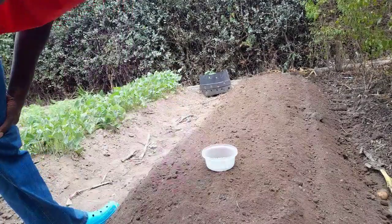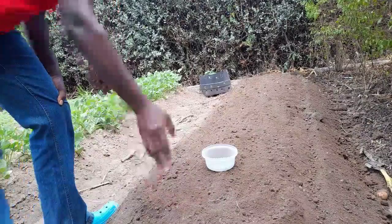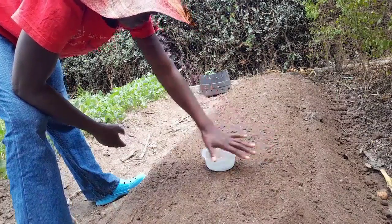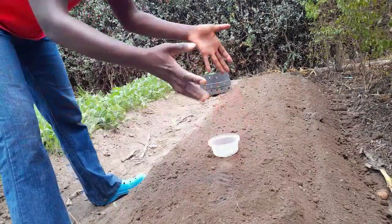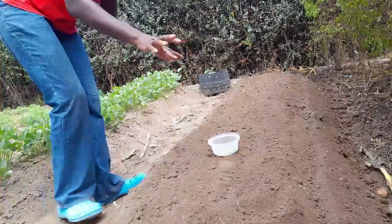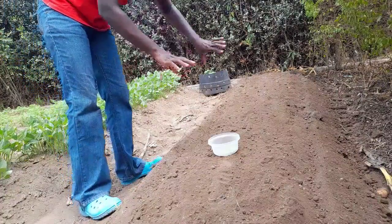Plant your peas not more than 2 inches deep and 5 centimeters apart. Then from one row to another, you can allow some extra space up to 30 centimeters, because some of the varieties of peas, you have to support them. When you support them, you increase the productivity and you reduce the incidences of pests and diseases. So consider that when you are preparing your bed.